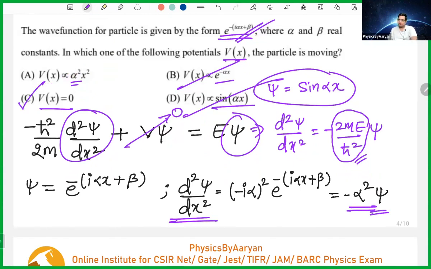Clear? So it was just a very simple match. It just has to click: okay, this is what I have to do to match both. Yes, it was a hit and trial question. Some people can also do this with the variational principle, but that will be a very long process and there is no need. We use that for tough questions. Okay? Any doubt here?